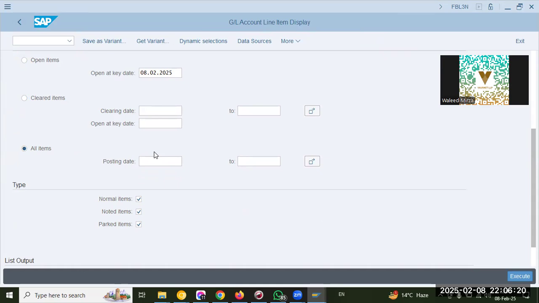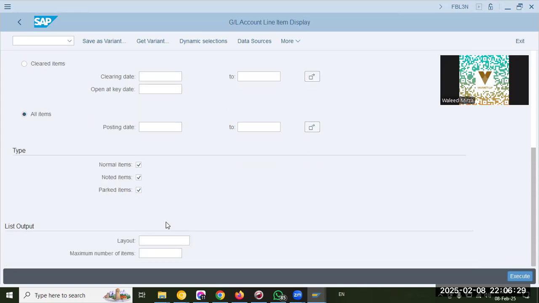Now, normal items are the transactions that we have just passed. And parked items are those which are not posted but still in the parking mode. It is not influencing or registering any amounts in the financial side yet. Parked items means unposted items. So that too can be shown over here.